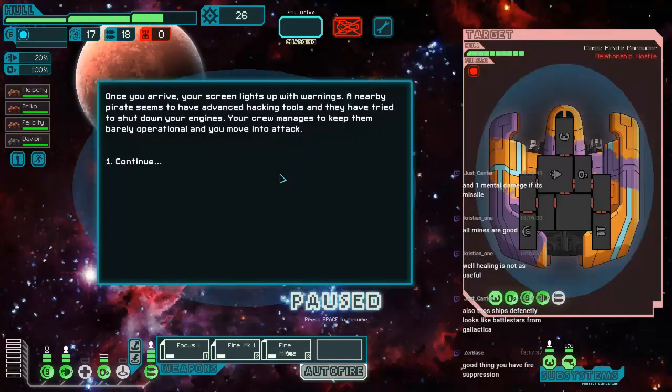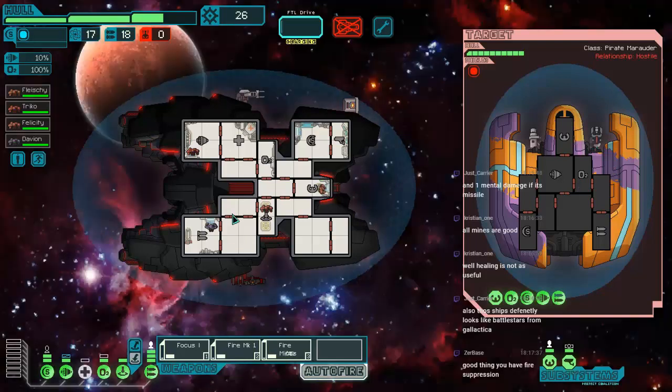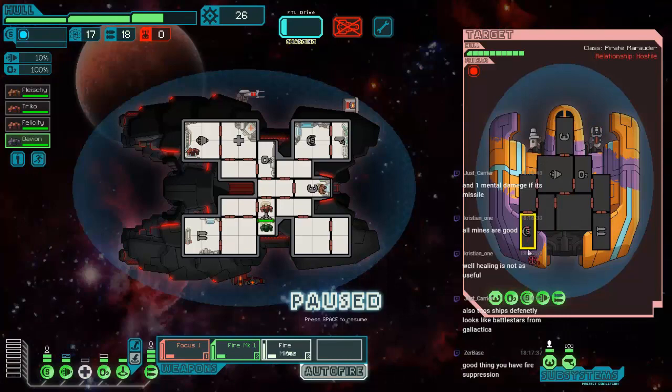Lights up with warnings, near a pirate, hacking tool, shut down engines, yada yada. Hey, it's a missile launcher. Haven't seen those in a while. Believe me, that's a joke that's never gonna get old. Well, it probably will get old for you guys, but not for me.